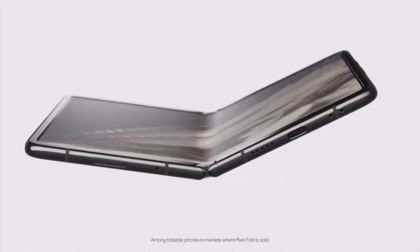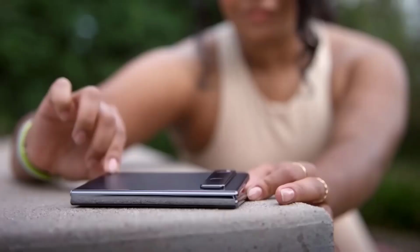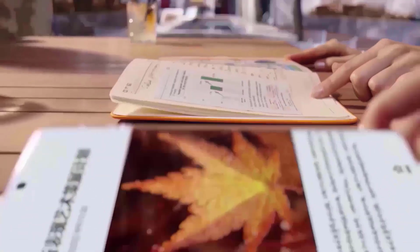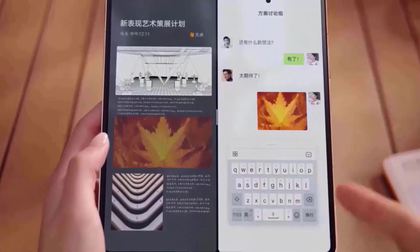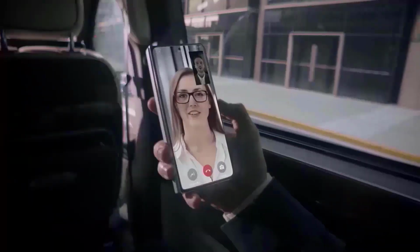However, as of right now, individuals who pre-ordered the Pixel tablet and Pixel Fold have likely seen temporary charges placed on their cards and are astonished and frightened to see those payments vanish. It doesn't, however, imply that your order has been cancelled. Google wants you to know that all you have to do is visit the Google Store order history page and double-check that your order is accurately listed.